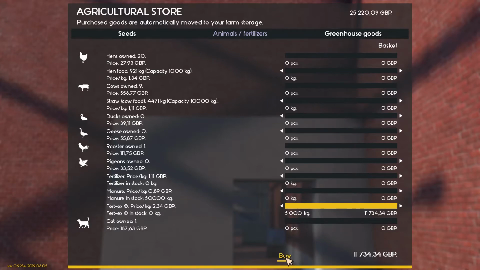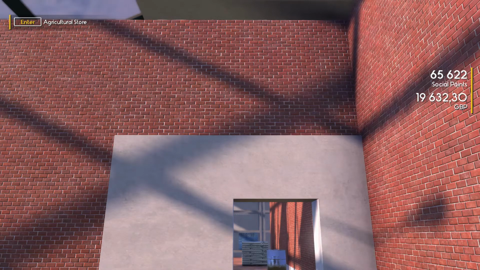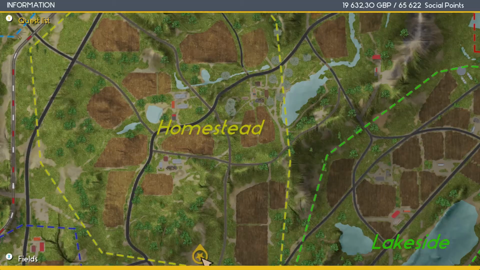Tell you what, I'm gonna buy it. No, I'm not. Not buying that much. We'll just buy standard fertilizer because I don't know what this Fertex is. I ain't got a clue. But we'll just buy standard fertilizer. Buy 5 ton of it. Yeah, that's alright. I don't mind paying that. There we go. We need some seed as well.